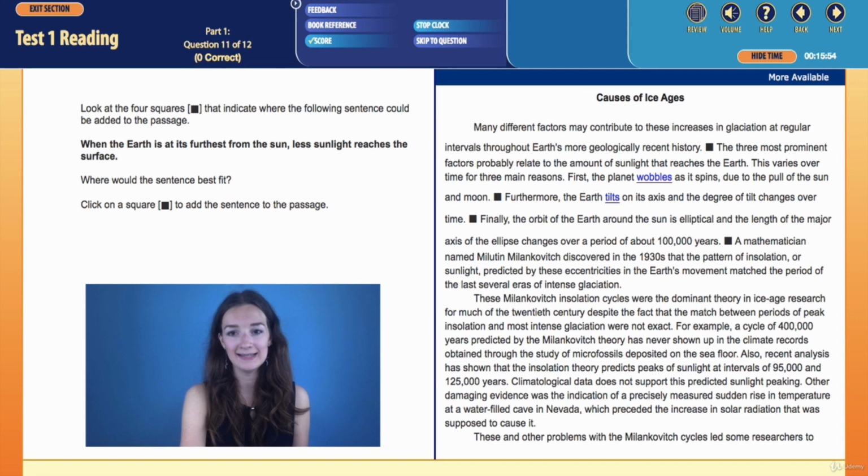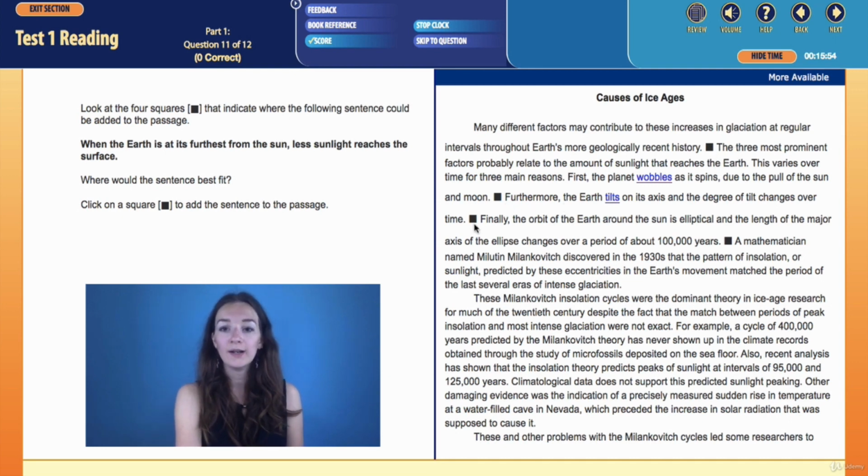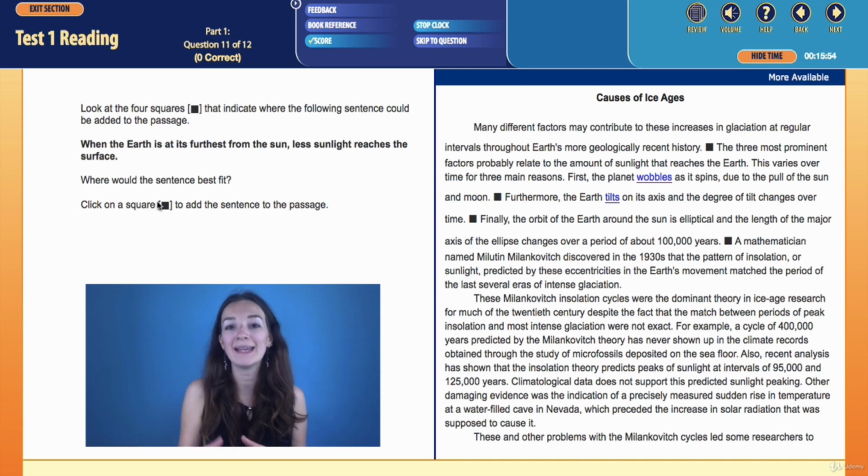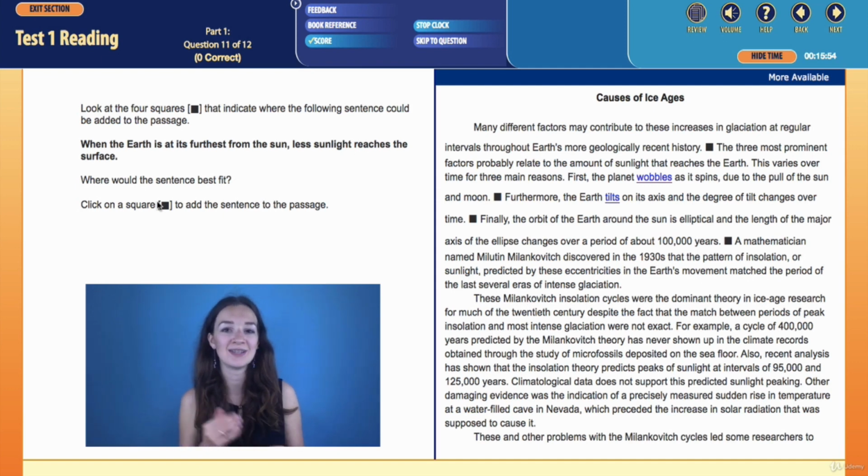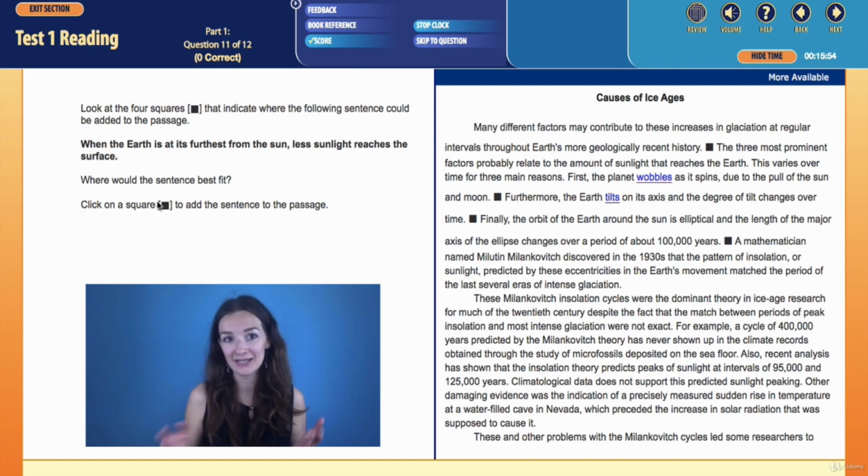The next one, place a sentence. Here we have a sentence and we have these 4 squares, and we need to choose in which square this sentence will look the best. So we need to carefully read all the transitions. For example, here we have "furthermore," "finally," "first," and here we have the 3 most prominent. Here we see the sentence starts with "when." So we need to carefully see what is the logic which unites all these sentences and where is the best place for this sentence. So there are a lot of hints. You see all these transitions, "first," "furthermore," "finally," "when," and they make it easier for you. If you carefully read all these transitions, you eventually find out what is the best place for this sentence.